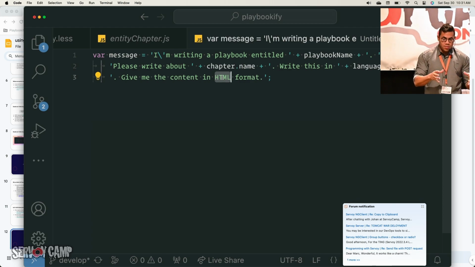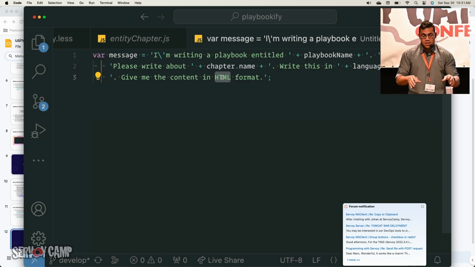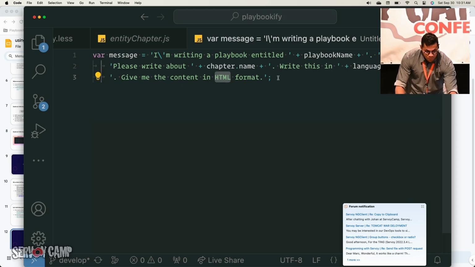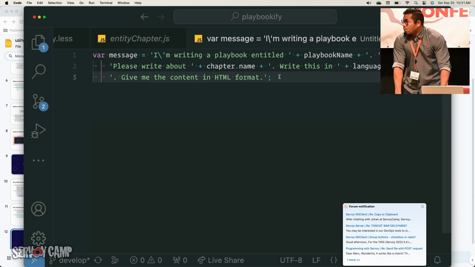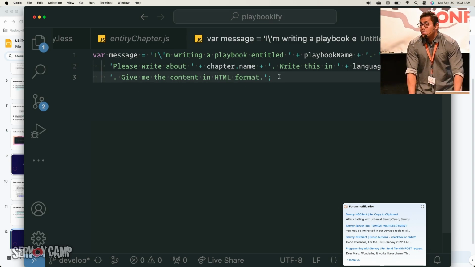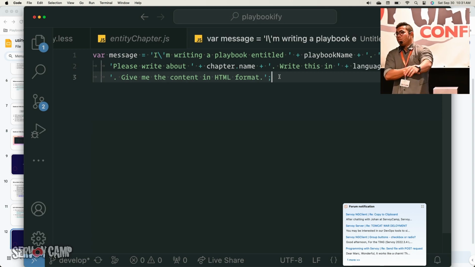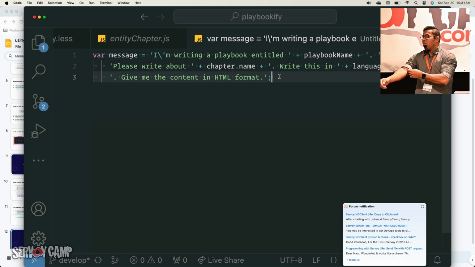So this is just an example of a little bit more elaboration, and this is just one prompt. There are others in there. You could add additional prompts like, in a playbook, it would make sense at the end to run a checklist. Yes. So you could tell it, give me a checklist of all the items I should be checking at the end of this playbook. And it's pretty good at generating that for you.